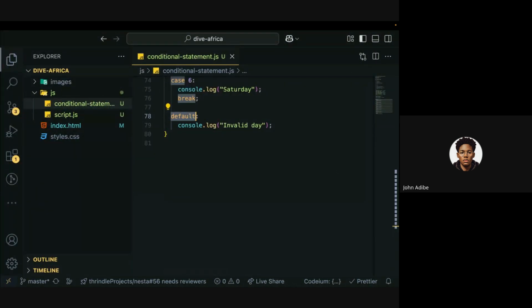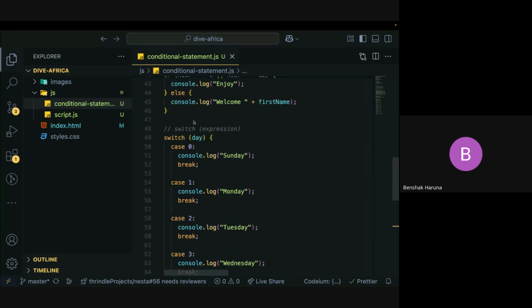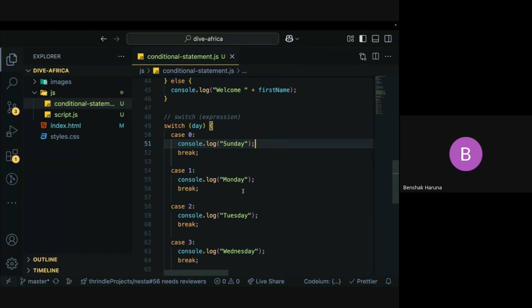All right, Ben Sharp. Good evening, sir. Good evening. Yes, so please, still on the switch statement, with what I've seen, you have to keep changing the day, the number of the days. What if I want it to be an automated process, where it runs through the cases first, and then gives me the output? How do I go about that?